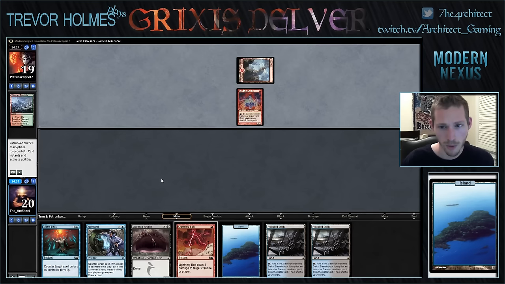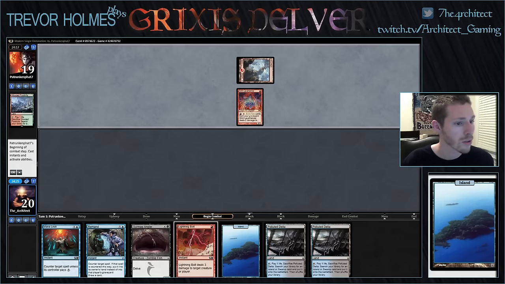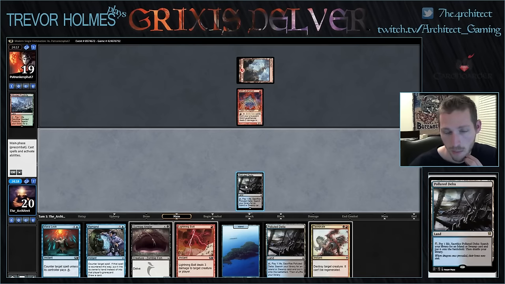So our opponent goes Wooded Foothills into Lavamancer. This could be some sort of Zoo, or it could be burn. I'm gonna try and make this larger. Don't know exactly what he is yet. But yeah, I think we just want to kill it.